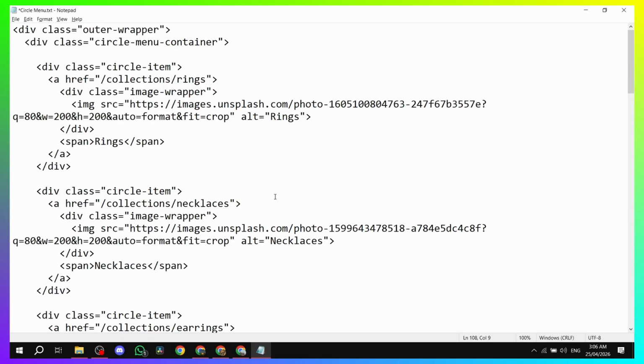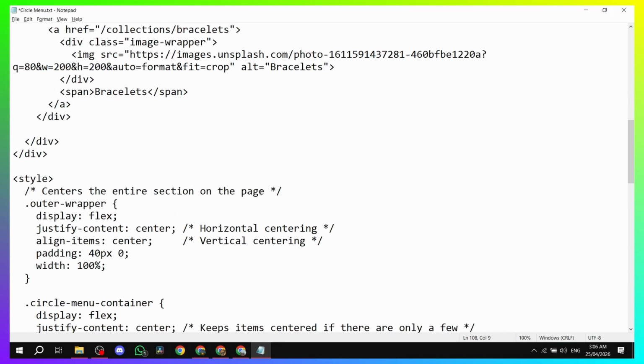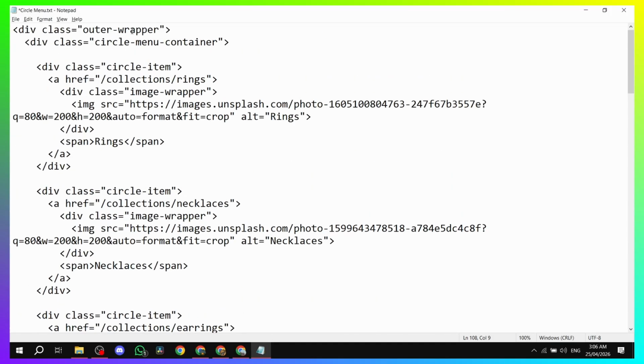But for the next step, what we need to do is just go ahead and go down to the description. You should be able to find this code. It's going to be a little bit long code. You simply just want to copy it, open up a notepad, and paste it into the notepad. Now, why I said notepad? Because you will need to actually adjust a few things in here.